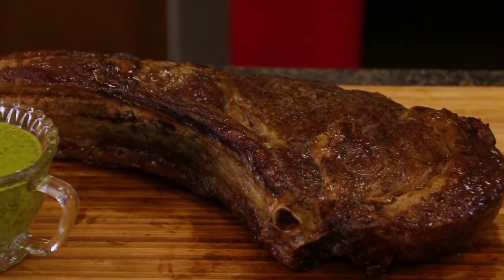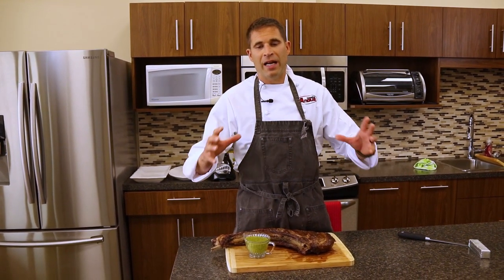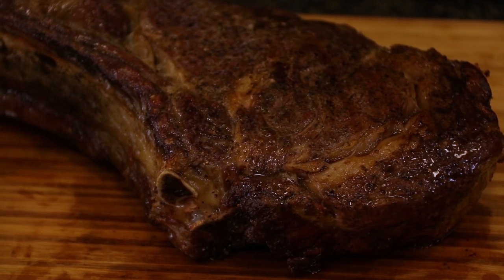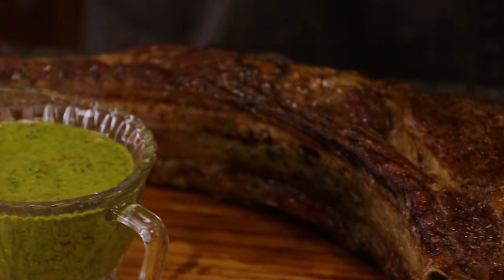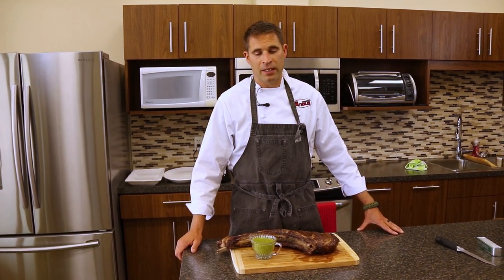I think beef is imperative to a healthy diet and lifestyle. One of the great things about beef is that it is a great source of protein — and it has complete protein. A lot of other protein sources don't deliver the same benefits, but to really get the best nutritional benefit you need a complete protein with 18 essential amino acids, and beef has that. Another thing I love about beef is that it is high in iron and high in zinc. Women can often be low in iron — it's a common deficiency — and in men, zinc deficiency is common. So beef is great for both men and women who may be lacking those minerals.